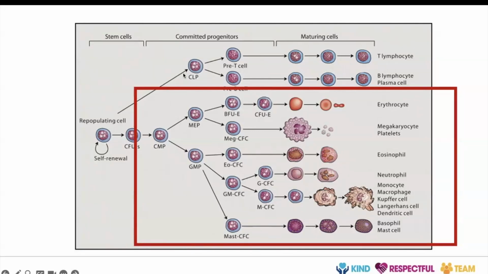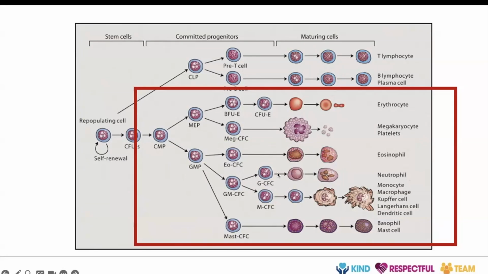That lineage splits into your lymphoid cells. So these are the cells that go off to make the lymphoid cells. So your T lymphocytes, your B lymphocytes. And as you can see, this is the myeloid chain. The myeloid chain is responsible for a lot of the cells that are going to come out of your bone marrow, which is the reason why conditions like MDS can have quite significant impact in the way in which your bone marrow is supposed to produce cells at the end.